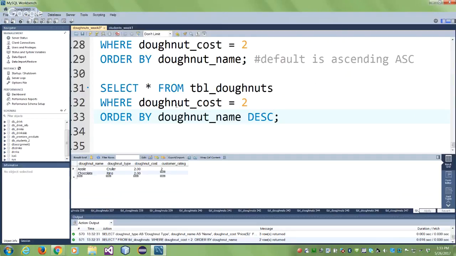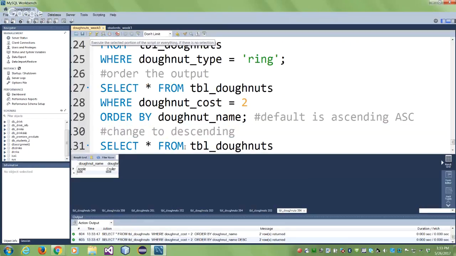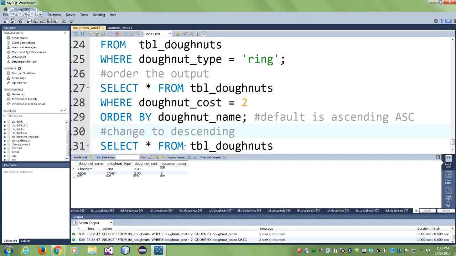Okay. So we are changing it. So that's not the default. You can use the full word if you like, or you can use the first 4 letters. And it always works, the first 4 letters. Okay, let's try that now. Oh, again, I forgot, I should only run that one. There it is. Notice how chocolate has gone up and apple has come down. That's descending.